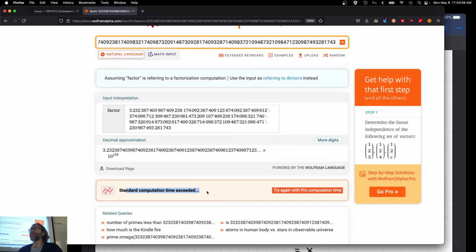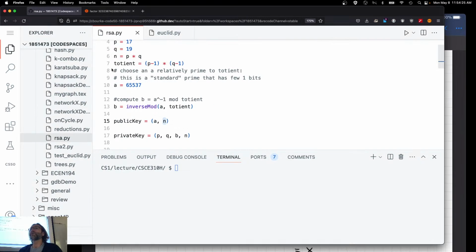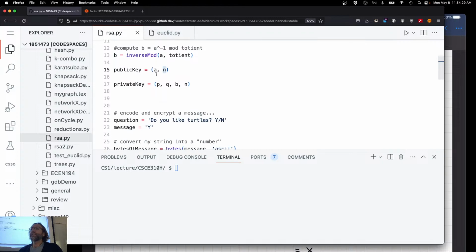Thankfully, my faith in the computing world is restored, right? That this would take literally centuries or millions of years to do. If I just chose a random large number that was composed of 2 primes, finding those 2 primes is going to be exceptionally difficult. But if it's only 17 and 19, then we're good, right? Let's see it in action here.